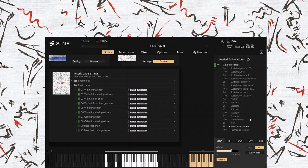Harmonic sustains. And again, the room sound. And harmonics tremolo. And that's an instant texture right there. So that's the first chairs.